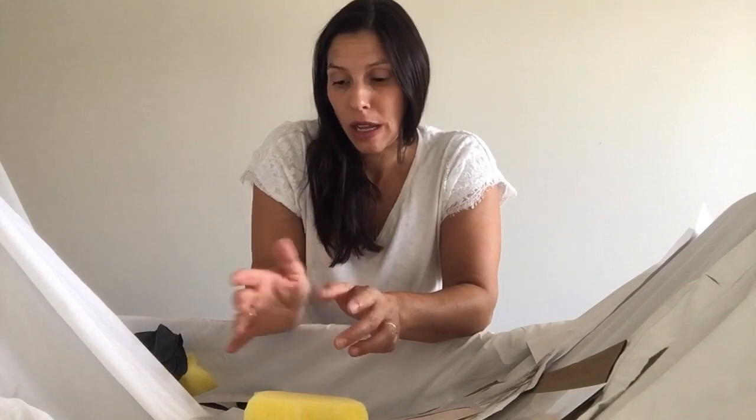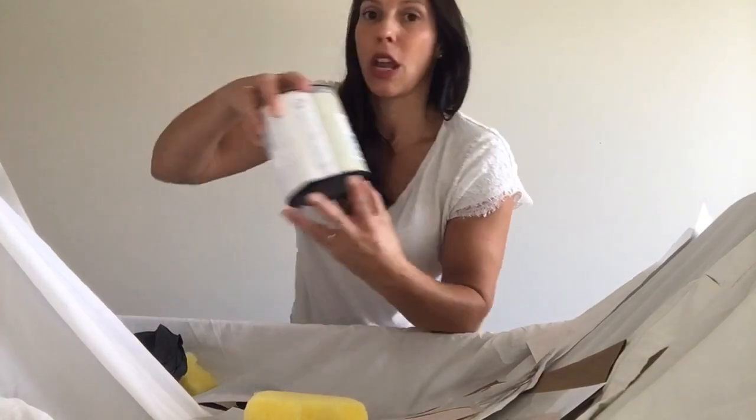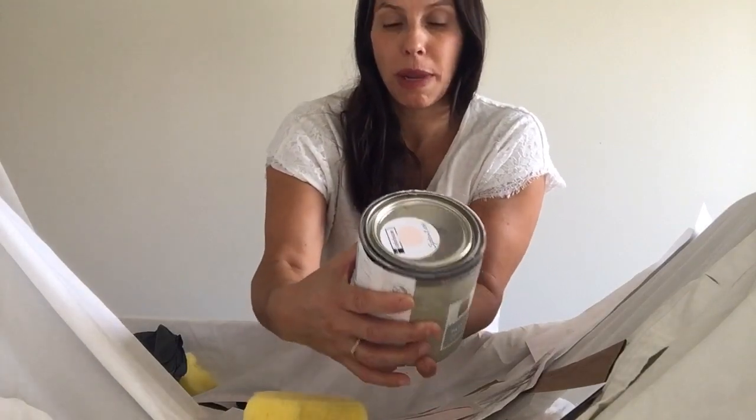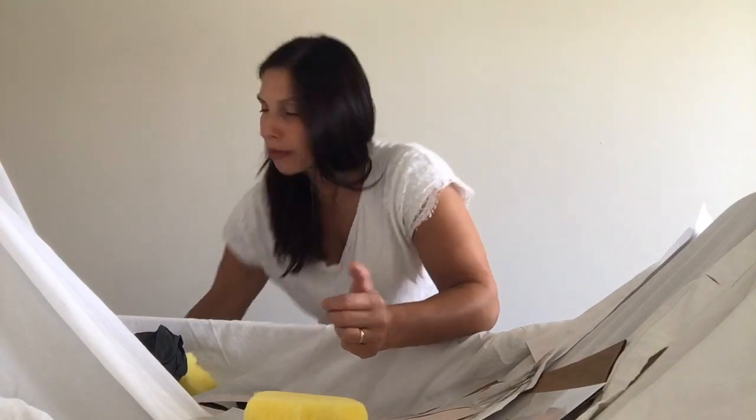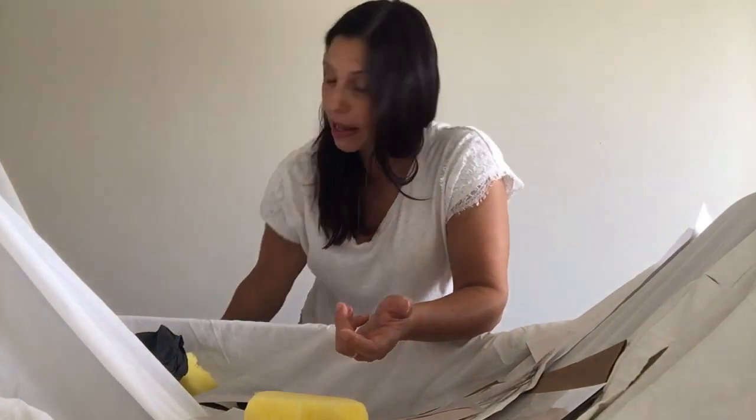For about fifty dollars in stencils, we're only going to use a quart of this beautiful blush pink paint, and this is a sample jar — about nine or ten dollars. A little gray too. We already had painters tape so we don't need to buy that. So you're talking less than seventy-five dollars for all the stencil supplies. The actual wallpaper runs about four hundred plus for a ten by eight wall. This is a twelve by eight wall, so that would have run them probably closer to five or six hundred dollars.